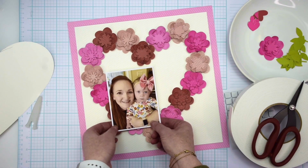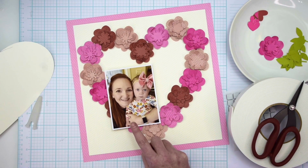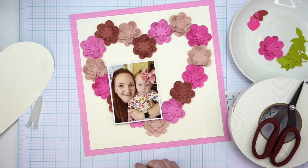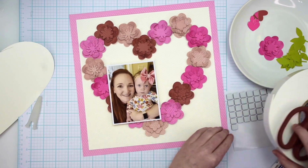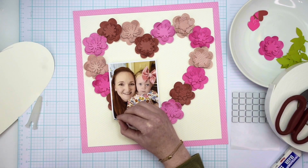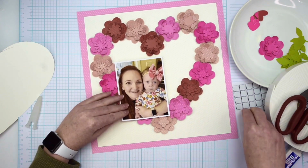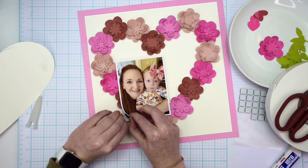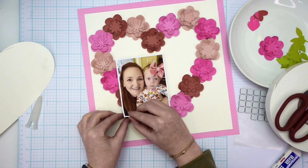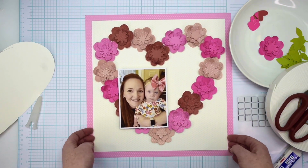You definitely could leave the flowers out if you wanted to, but there are bits of all of those flowers showing, so there really wasn't much I could leave out. So I just decided to put the photo on top of everything and just go crazy with that foam adhesive.